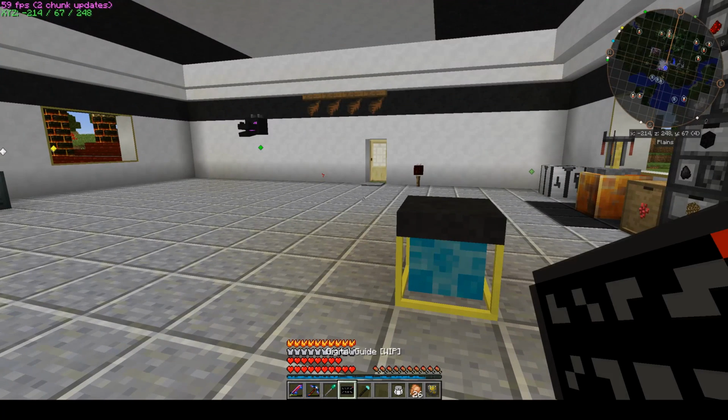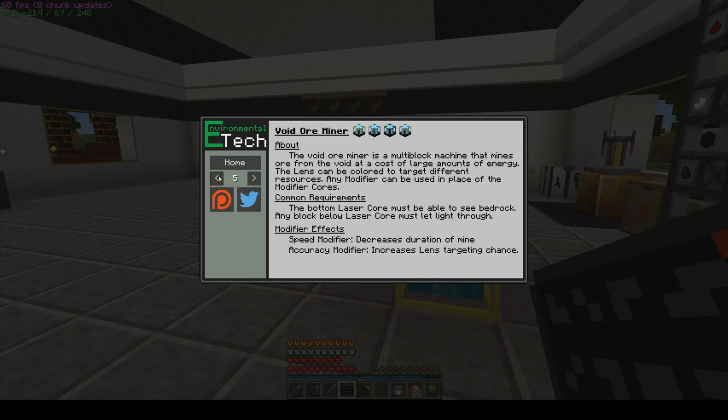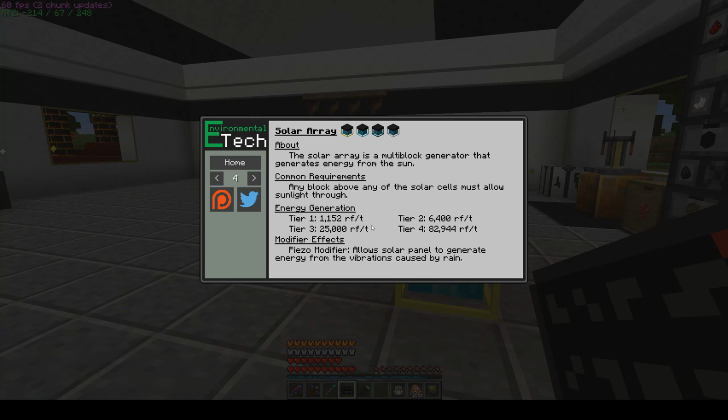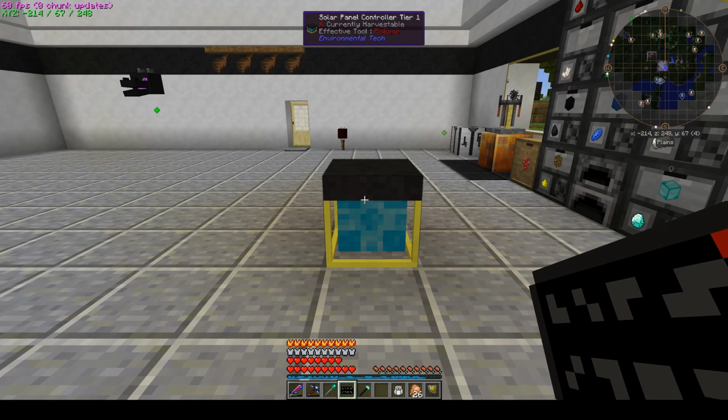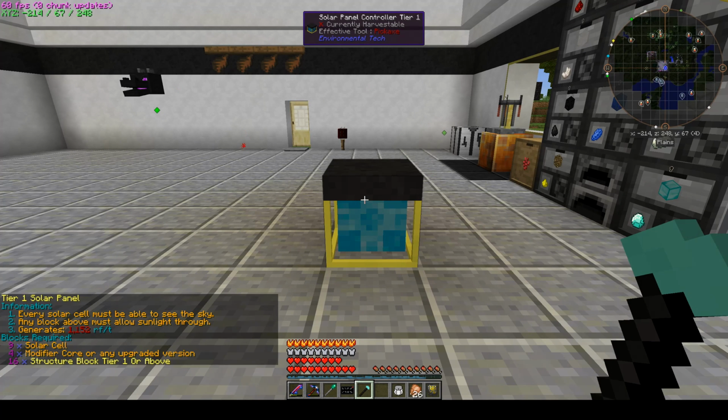the other thing I wanted to mention is this guide, that's all it says about that. And then you switch on. So it doesn't tell you how to generate this. So I did a little bit of playing around. That's why I built this. And if you click on this, it tells you at the bottom left, we need 9 solar cells, 4 modifier cores or any upgraded versions, and 16 structure blocks.